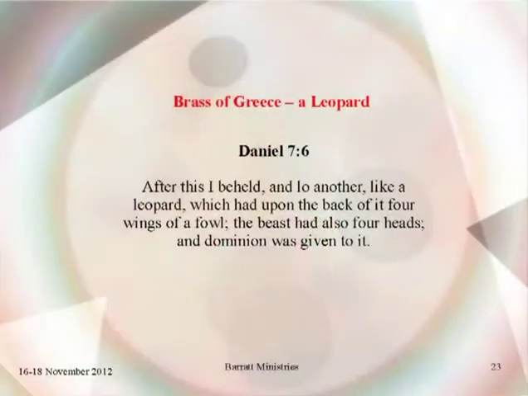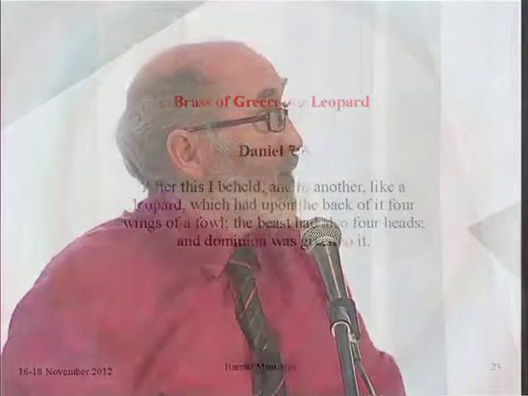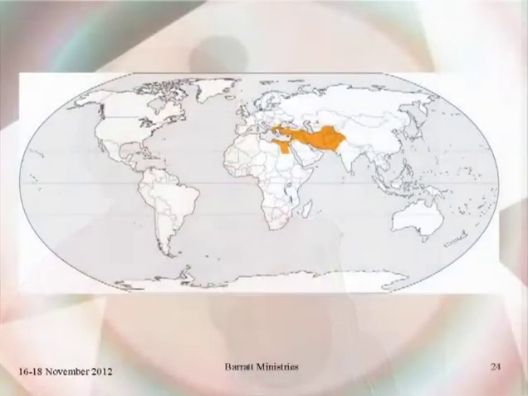Okay. Right, we're up to the brass of Greece. A leopard. What nation's that now? A leopard, anyway. Okay, and where did that go to, Joni? Can you see? A lot further now. And can you see how it's gone into Macedonia and Greece and Italy? And can you see it's gone further west? And Alexander the Greek. I've got a quote from a historian.